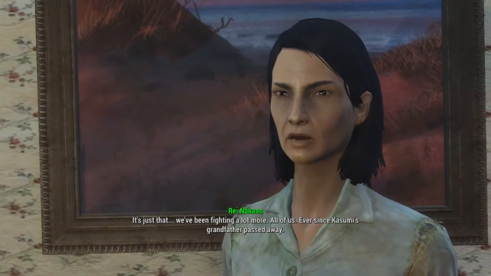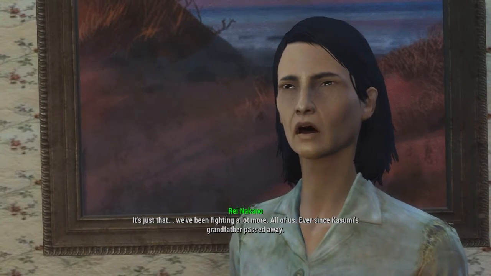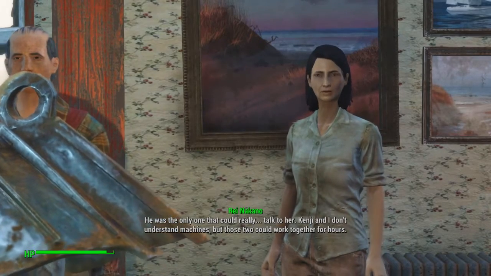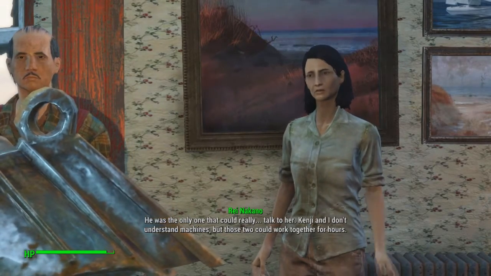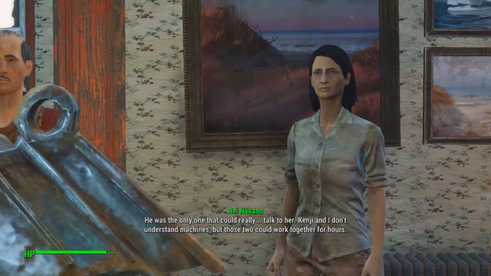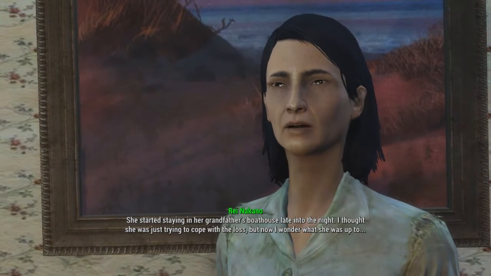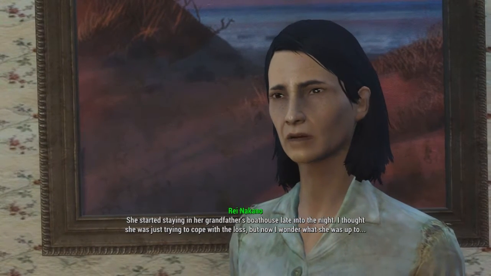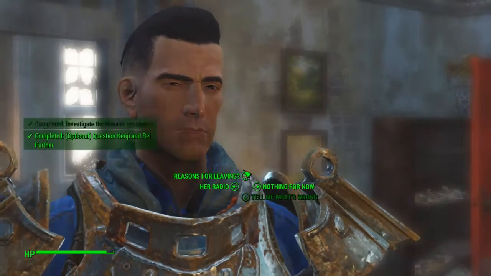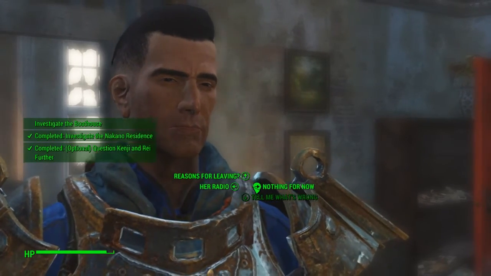We've been fighting a lot more. All of us. Ever since Kasumi's grandfather passed away. He was the only one that could really talk to her. Kenji and I don't understand machines, but those two could work together for hours. She started staying in her grandfather's boathouse late into the night. I thought she was just trying to cope with the loss, but now I wonder what she was up to. Nothing else right now.